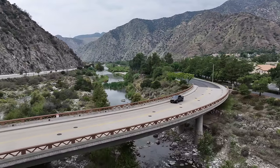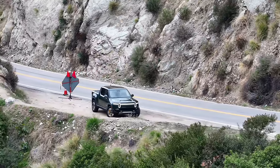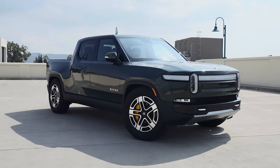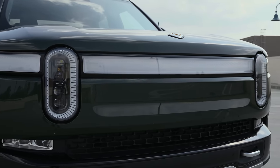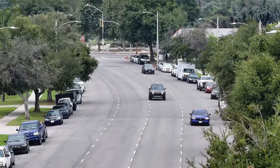Just over one year ago, I took delivery of my Rivian R1T. Since Rivian was such a new company at the time, I didn't quite know what to expect. I was excited since reviews were great, but I was also taking delivery of a VIN just under 11,000. In the last 13 months, we've done a lot with this truck — some days a simple drive, other days hauling cargo, other days attempting a road trip. Overall, it's a fantastic vehicle.